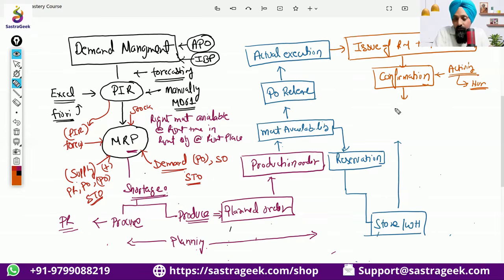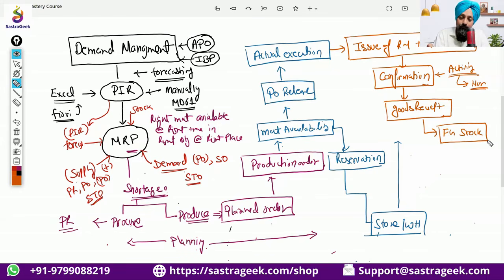And then finally, we need to do the goods receipt. With the goods receipt, the actual juice bottle will get produced, and we will have finished goods stock available. FG stock would be available. We can also do one thing. We can combine all these three: issue, confirmation, and goods receipt. Rather than three steps, there are two options; we'll see in the master data and configuration how we can differentiate between the three steps and the two steps.